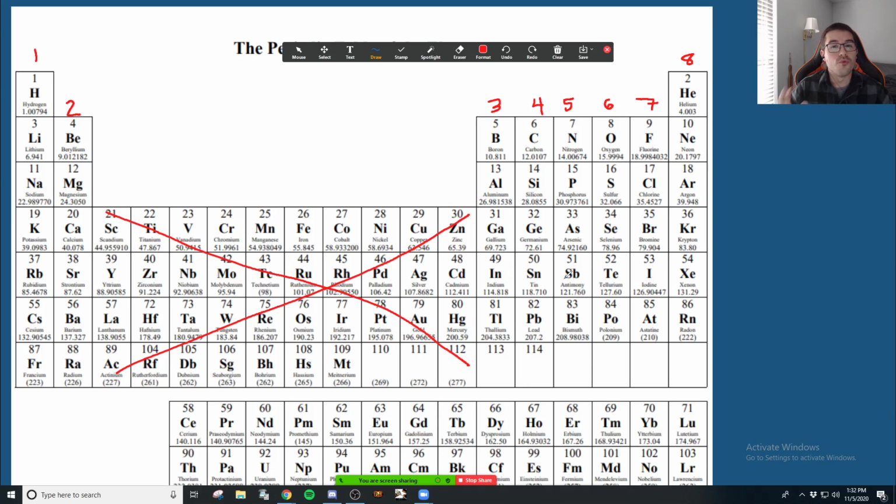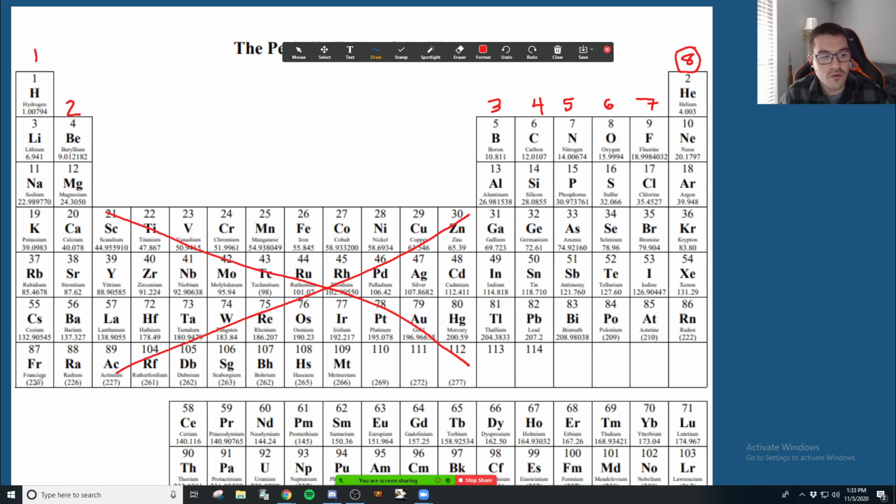Okay, and the rule is that atoms are going to gain or lose valence electrons to achieve 8 valence electrons. That's the number they're aiming for. Okay, that's energetically favorable for atoms, is to have 8 valence electrons. So I have a couple of examples that are on the next slide. I'm going to talk you through them right now. Okay, sodium has 1 valence electron. It turns out that if sodium loses 1 electron from its third energy level, that third ring, then there are actually 8 valence electrons underneath, okay?